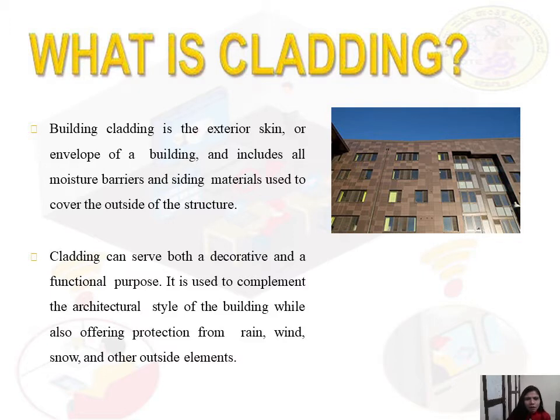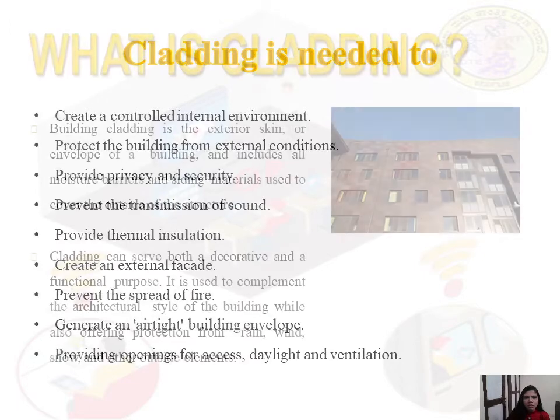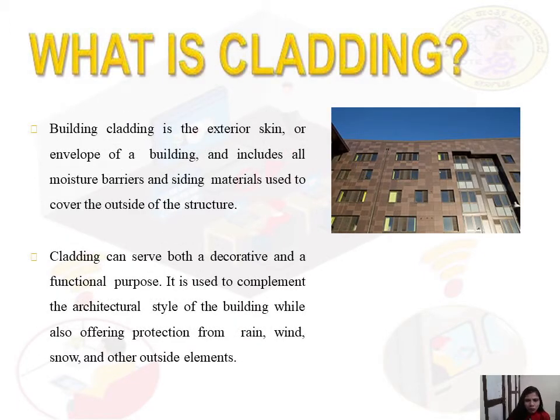Another advantage of cladding is that if it is made up of porous material, such as bricks, it absorbs the rain during the rainfall and subsequently dries out. That is one of the advantages. The water could hardly penetrate into the building, given that the cladding is of sufficient thickness with low permeability. That means the water will not penetrate if the cladding material has sufficient thickness and less permeability. These are the two advantages of cladding.